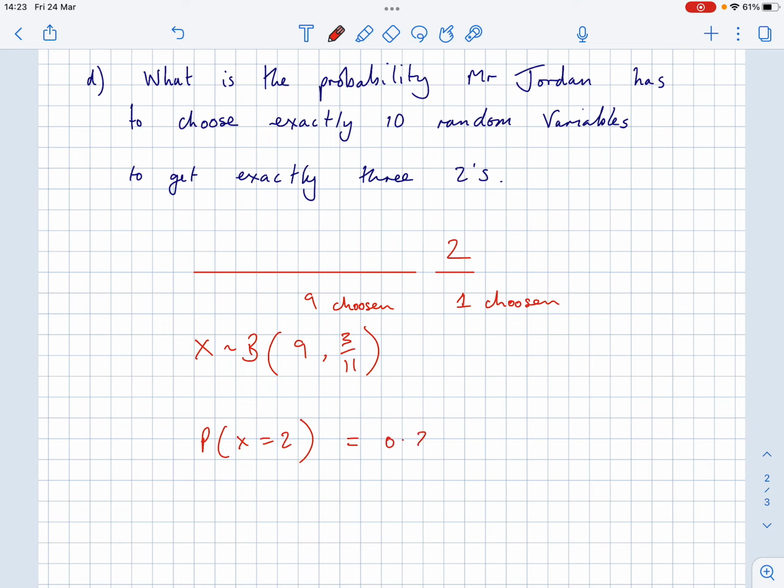So 0.2881 and so on. But then I've got to get a 2 for the 10th pick. So I'm going to have this times by the probability of getting a 2, which is 0.786236.